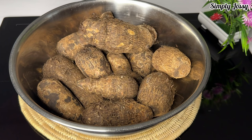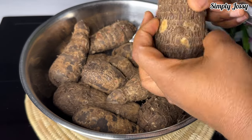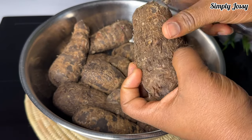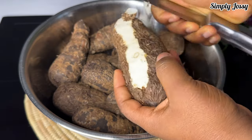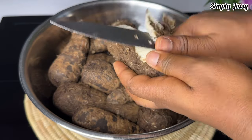The first thing you have to do when you want to make this meal is to peel your cocoyam — that is the first step. Cocoyams are two types: we have the one that draws when cooked and we have the one that you can eat directly as yam. In this recipe I'm using that particular one.